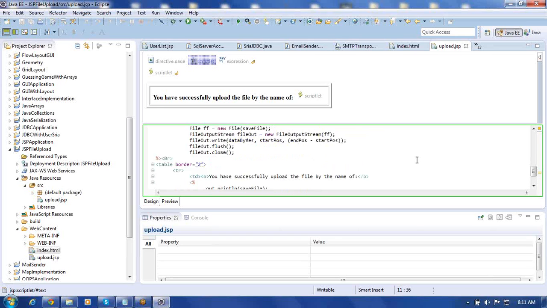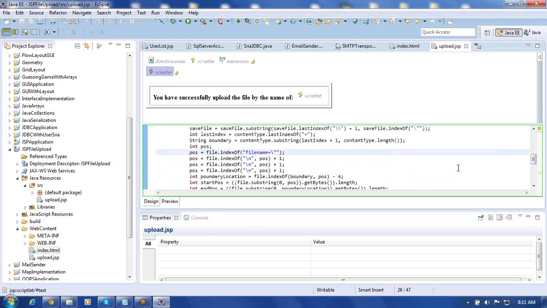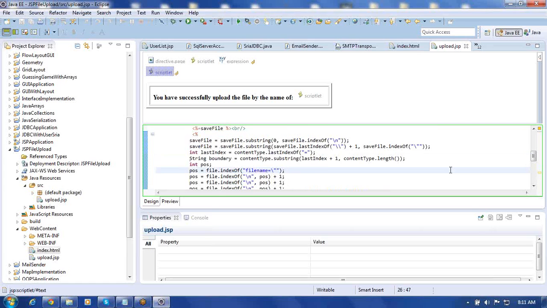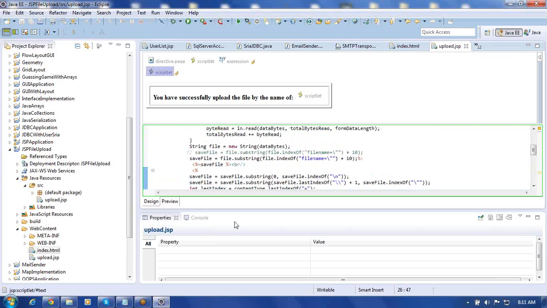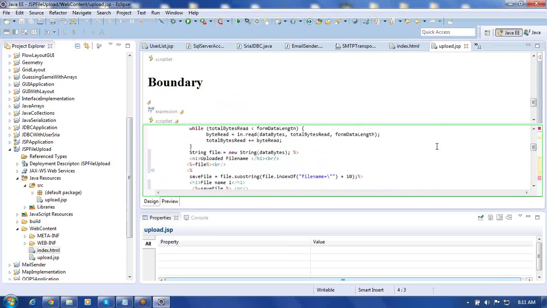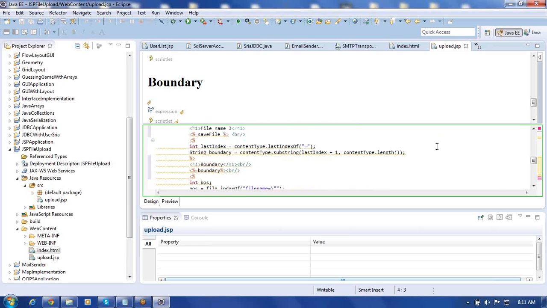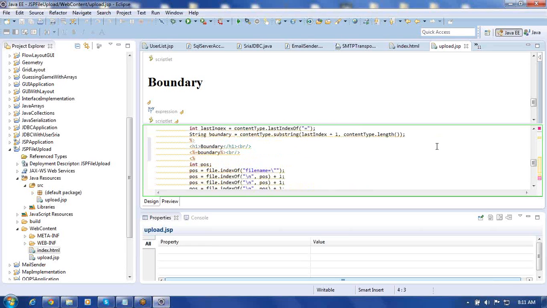We take the content length. Where is that file? No, this file. Okay. So we take the content length, till then we are going to read the boundary.